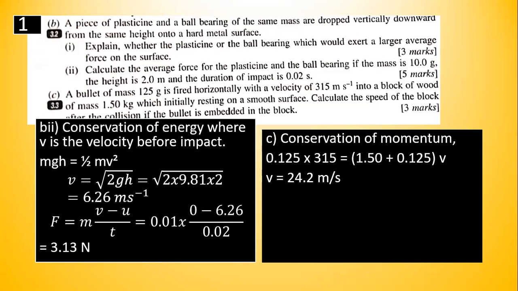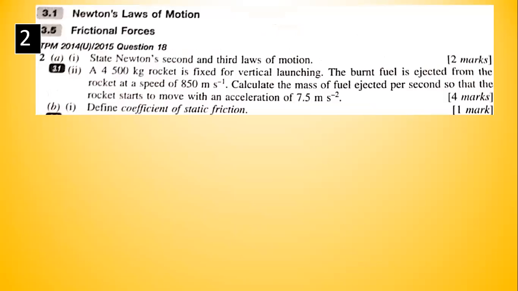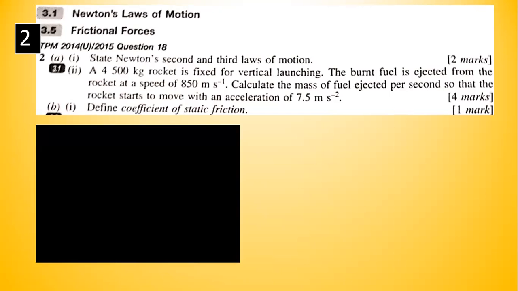Number 2A. I mean number 2, the whole thing. Newton's second law is the rate of change of momentum of the body is directly proportional to the external force acting on the body and takes place along the direction of the force. Third law is for every force there is an equal but opposite reaction.